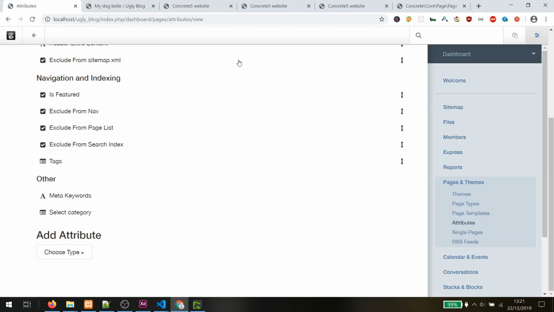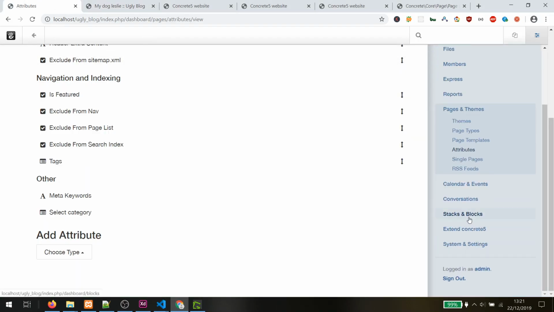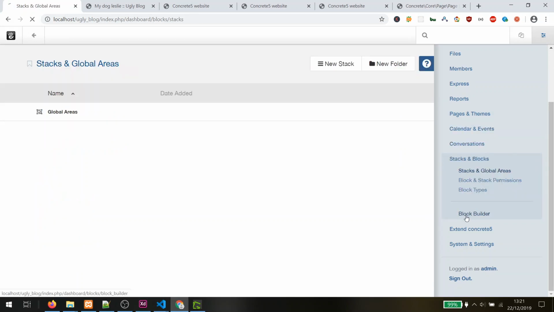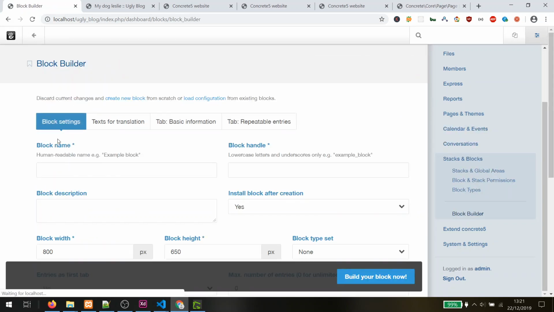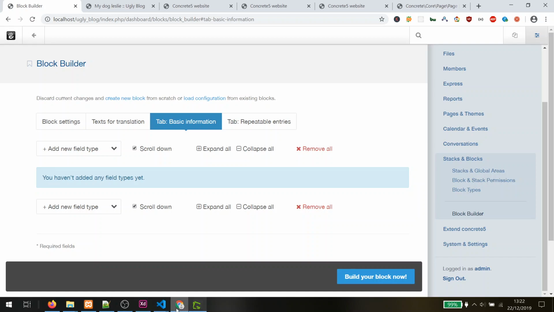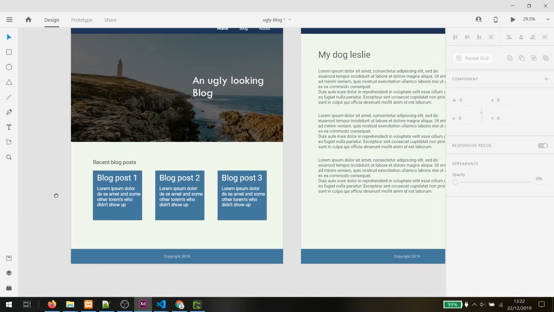So then we first of all have to go back to Concrete 5, create the block with block builder, and I'm going to call it latest three blog posts. Basic information. What is it that we want the user to change here?